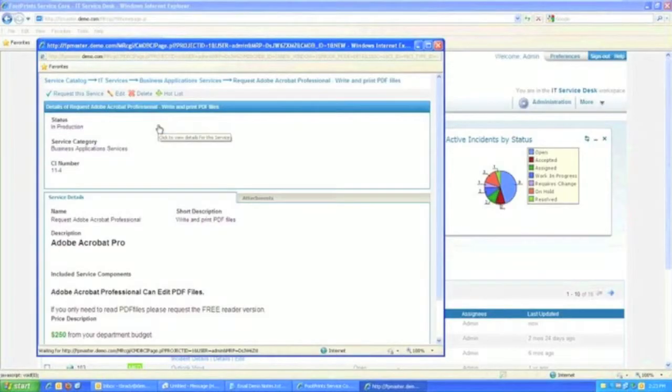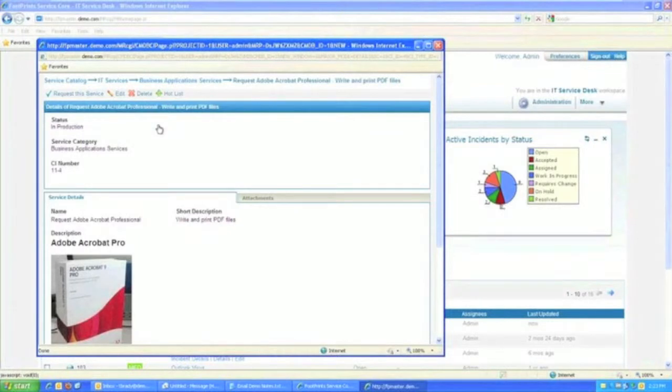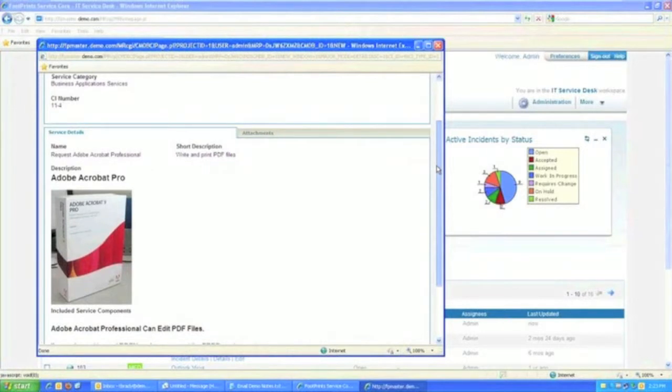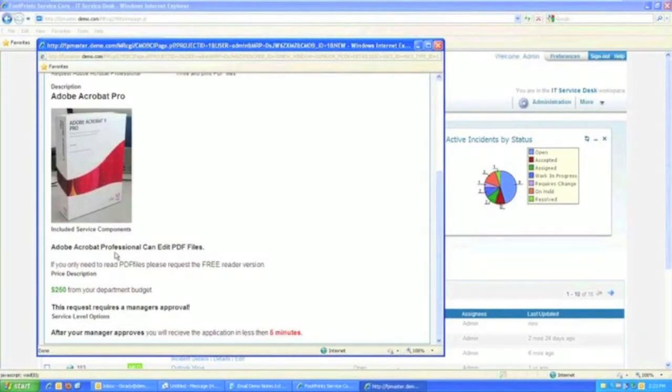When I pick that, again, the thing that we do here, as I mentioned in the slide deck, is let's play back what it is the person's asking to make sure that we've got the right thing for them. You're asking for Adobe Professional. You don't need that just to read, right? So clarify what it is they're asking for. There is a cost for this since it's a licensed piece of software.